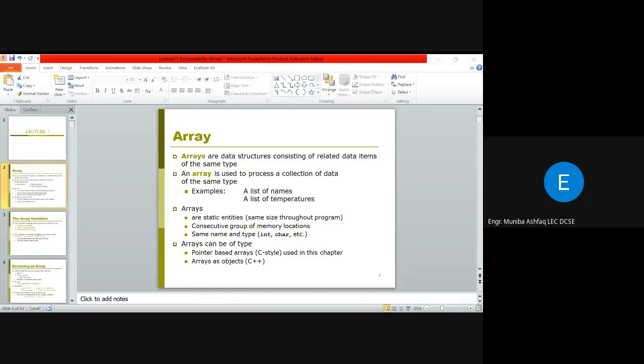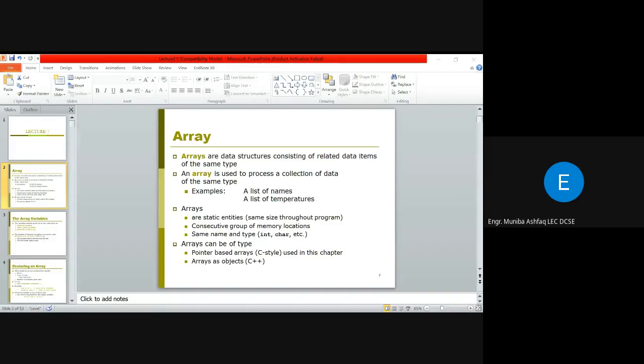So let's suppose this is the memory location corresponding to a. Then this is the memory location for b. So here I have stored the value 6. Then for variable c, 7 is being assigned. So in order to store integer values, for example, I want to store 3 values, what I have done is declared 3 variables a, b, c, assigned in order to store these values 5, 6, 7.